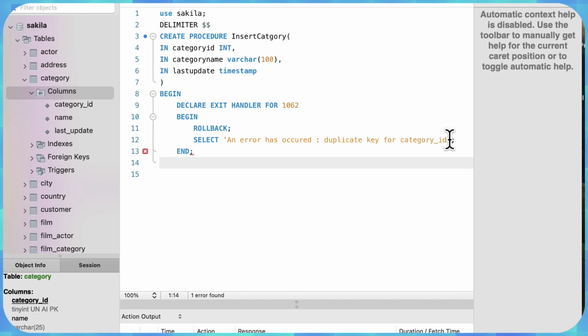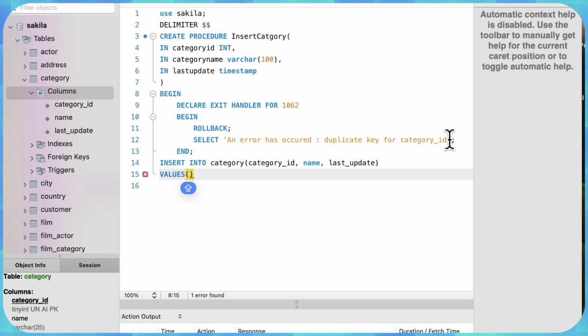So we want this procedure to insert into the table, and our statement is going to be insert into. So recall how to use insert statement from part 1 of this course. We're inserting into the category table, category ID, the name and the last update, and the values we want to insert. Let me put this on a new line so you can see the values are the argument or the parameter that the user will supply. So we want to insert category ID, we want to insert category name, we want to insert last update. Then we want to return the category supplied by the category ID.